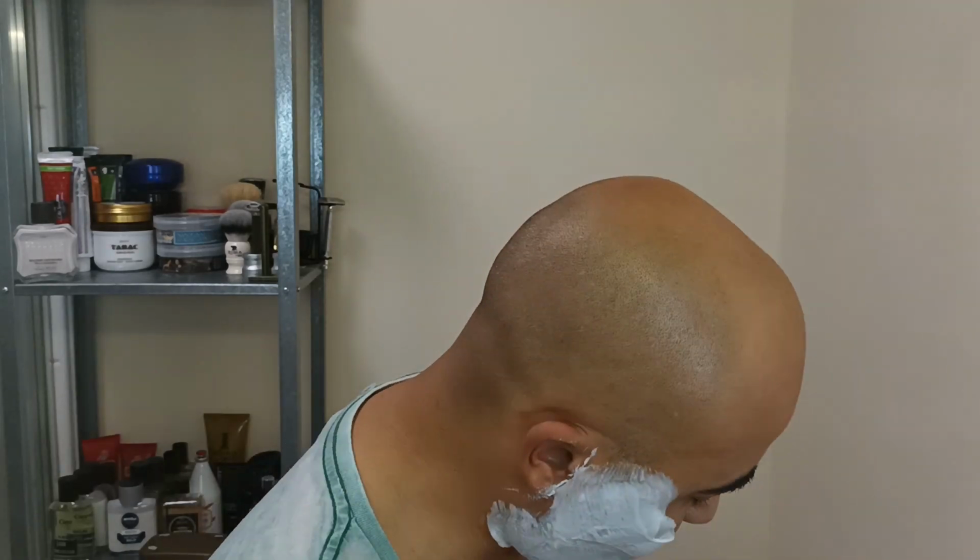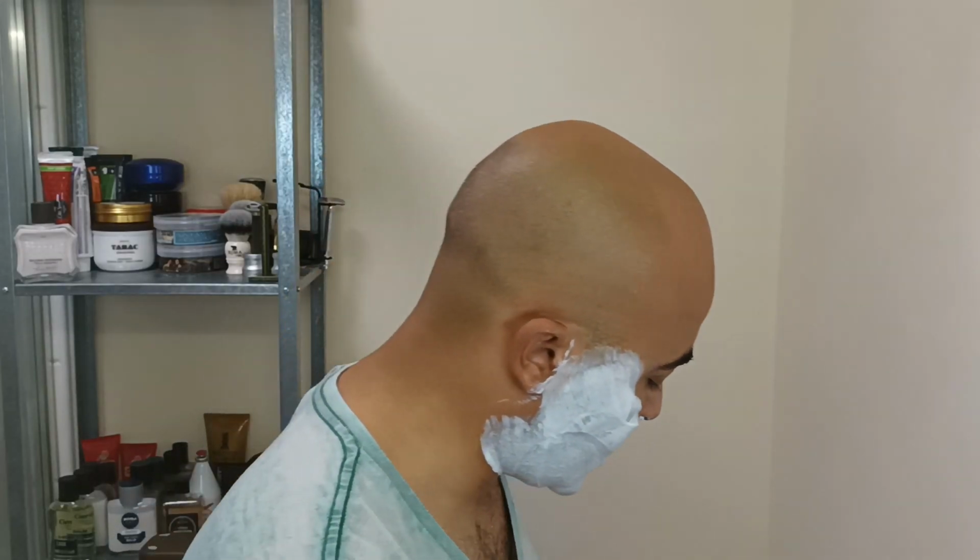There we go. Actually, let me close this before an accident happens. And warm up the blade. And we go across. Yeah. Still mild, but a bit more blade feel there. But very easy to shave with. Very, very easy. This would be really good for ladies as well.